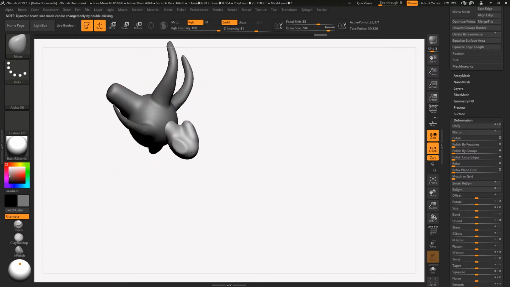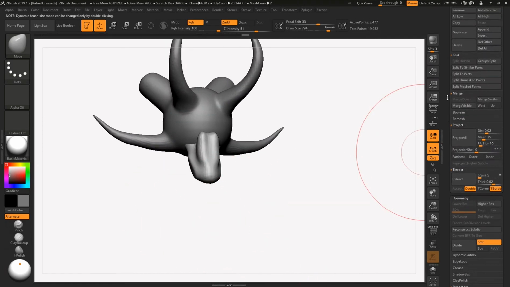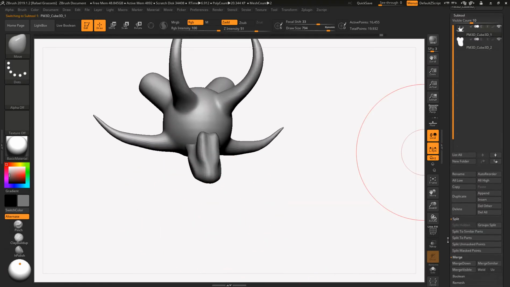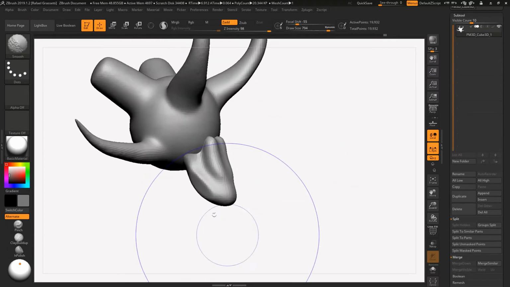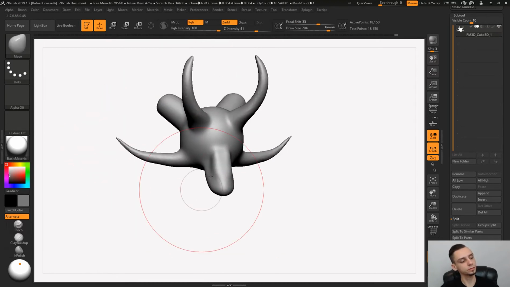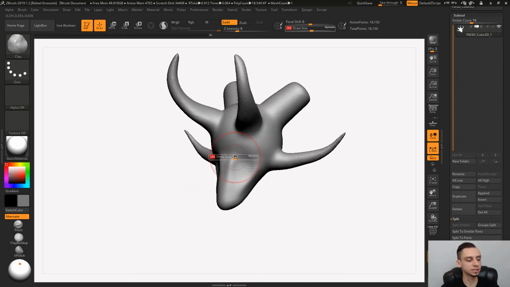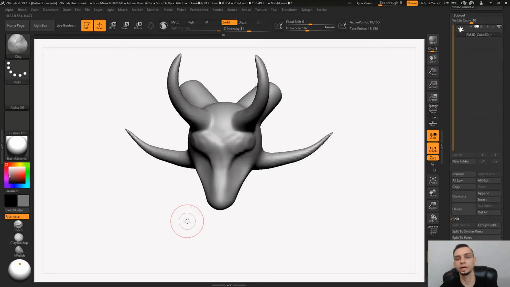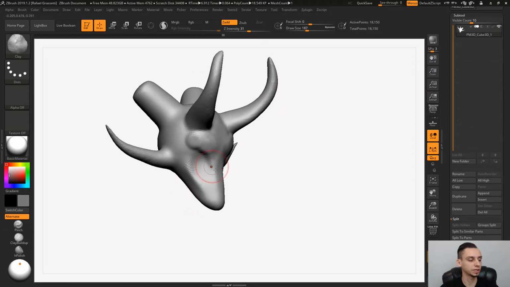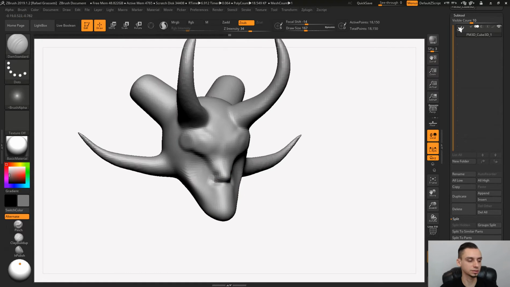I could just get this shape in here, and we can keep it separate, or we can merge it down, so we merge it together into the same subtool. Now, if I dynamesh it, it's going to weld it together, right? So what we're getting into is basically you need to have all these tools available. When you are sketching something, you need to think, what's the fastest way that I can get to a certain result? I don't want to be thinking about what I'm going to do next or how I'm going to approach certain things. I just basically do it.